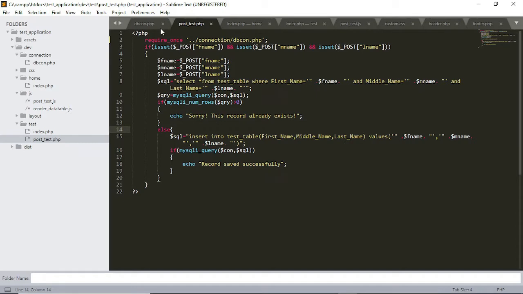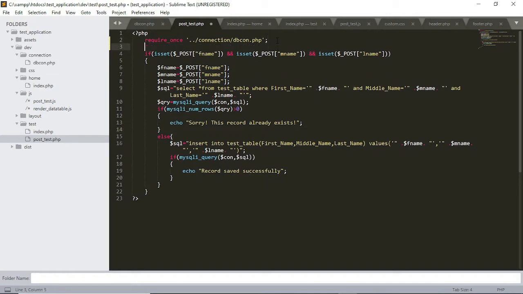So we will first create a global variable. This is how you create a global variable in PHP. Call it result.